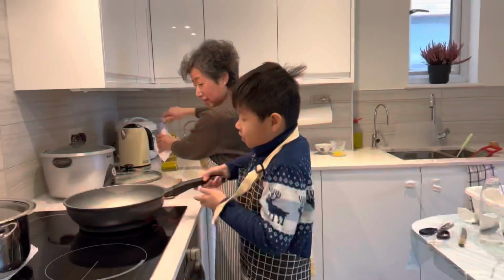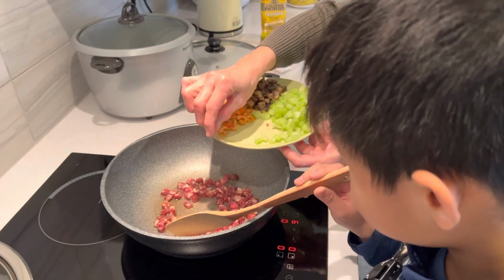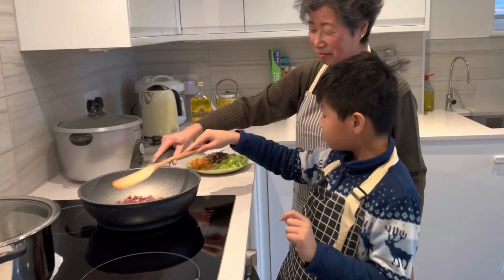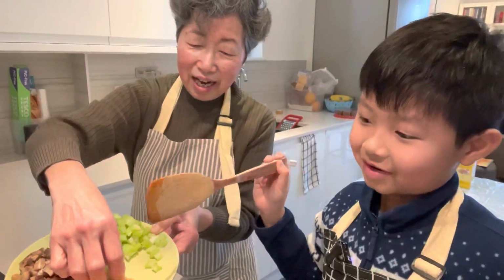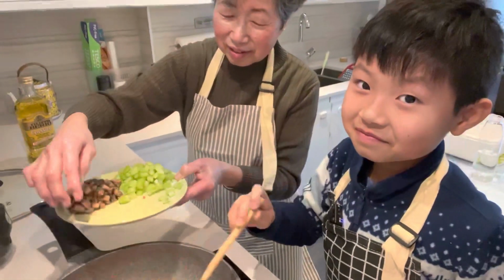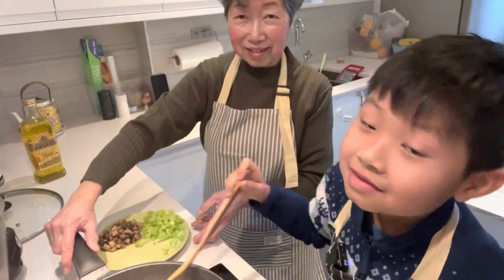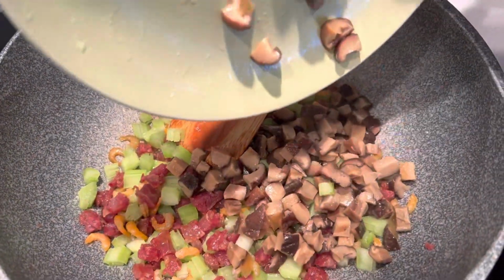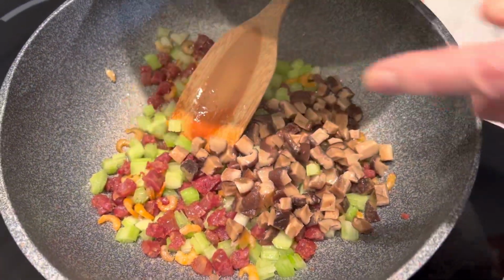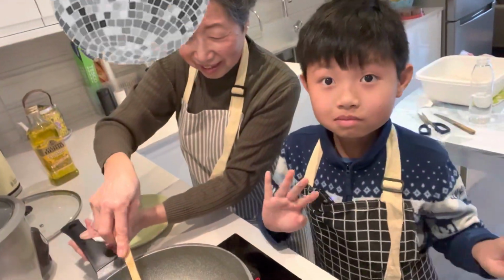Frying pan! And now we are gonna pour this in. Add it. Well, this is very small food. Hold on!